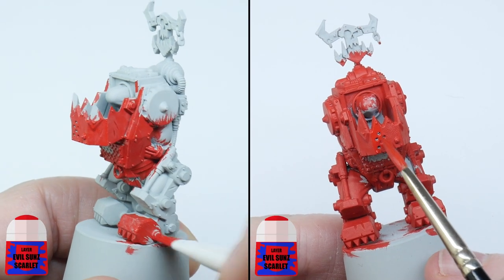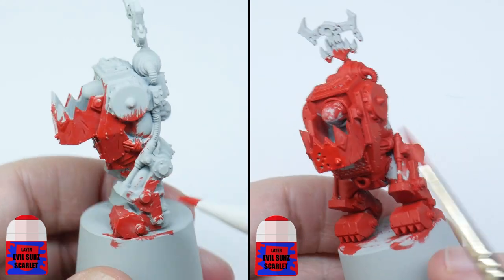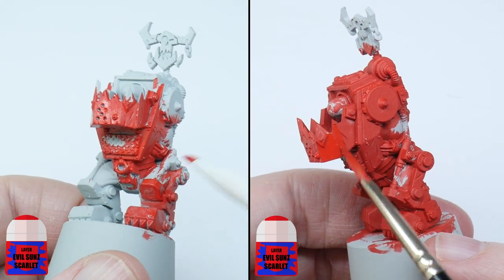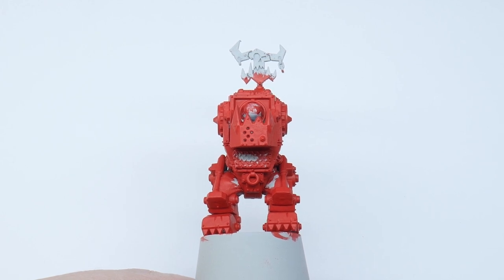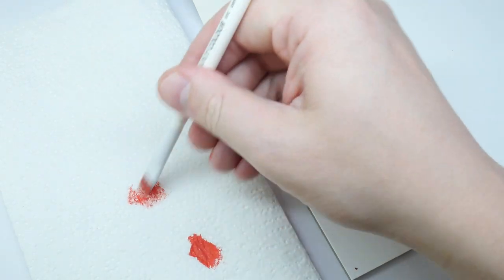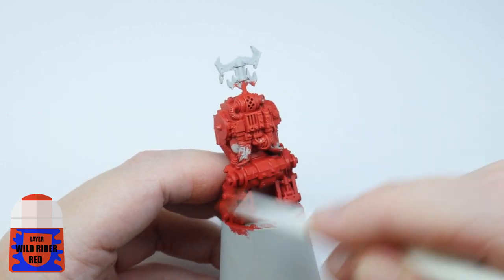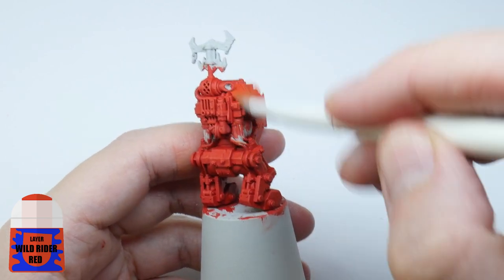When I was ready to paint another layer, I changed to a normal brush — this will give you more control and allow you to get any areas you may have missed with the flat brush. I'm now going to give the armour a dry brush of Wild Rider Red to give the armour some texture and to start bringing out all that detail. Work the paint into the brush first and then remove most of it using some kitchen paper. You then want to move the brush quickly in different directions against all the edges — this is a quick way to start adding some interest and definition to the armour.